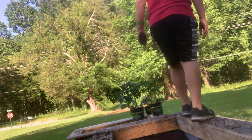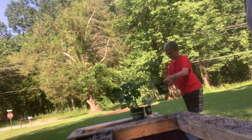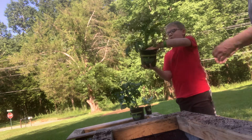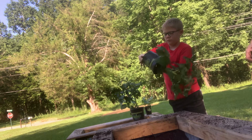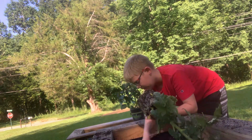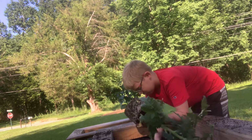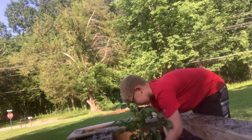All right, then I'm gonna let Nolan plant one of these tomato plants. And he's gonna show you how to do it. Make sure it's dry. Then just dig a hole. Dig it kind of down toward the end down there, because we gotta make room for one more. So we'll do it a little further down the other way.